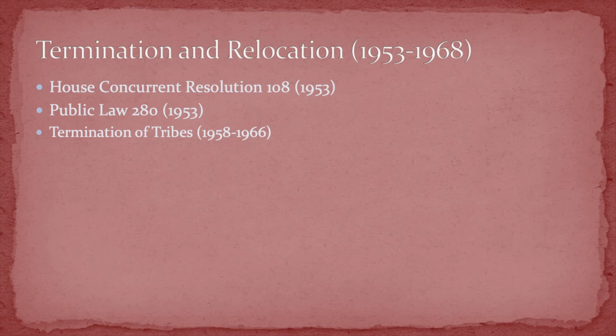Also in 1953, there's the passage of Public Law 280, which transfers criminal and civil jurisdiction to the states. Now, it was originally 6 states, and when they did it originally, they didn't ask anybody. They didn't even ask the tribes. The federal government just imposed it. Now, PL 280 has since changed. States have been added. At this point in PL 280 states like Arizona and California, tribes can opt out.